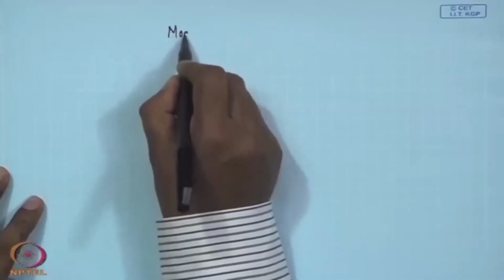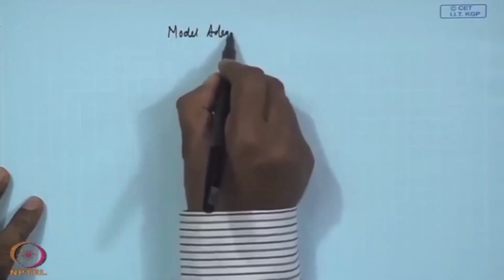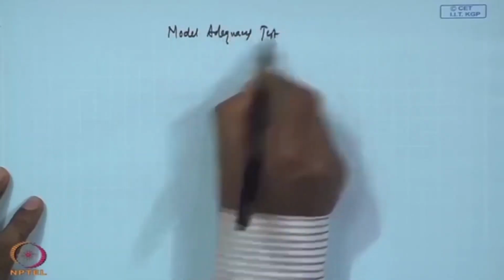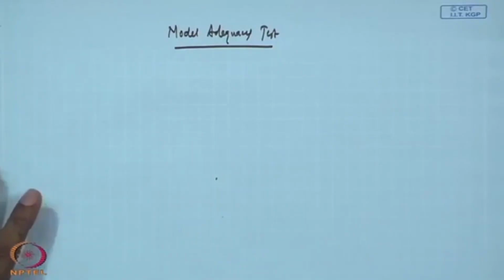For this part, the estimation as well as the sampling distribution of beta is almost similar to multiple linear regression, so I think you do not face any problem here. Your problem will be in the model adequacy test, which we will discuss next. In detail we will discuss this model adequacy test in the next class.